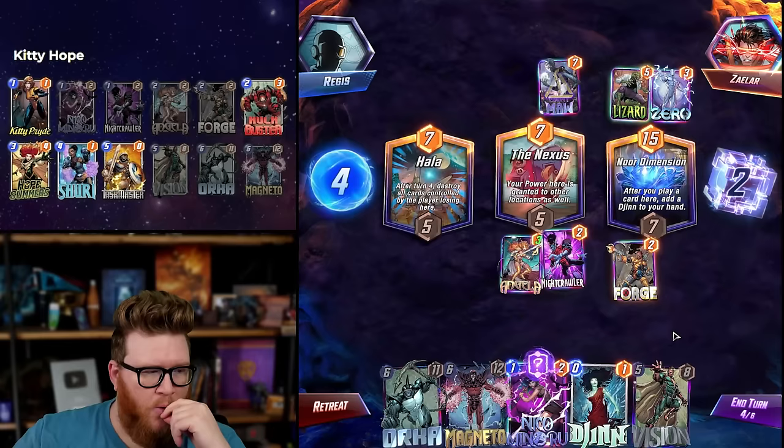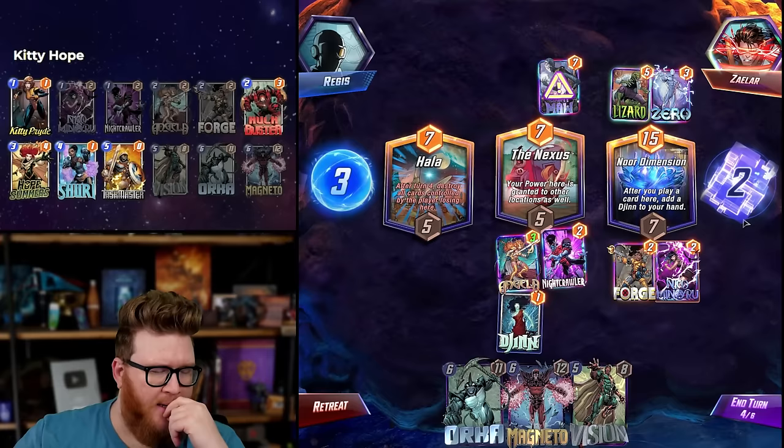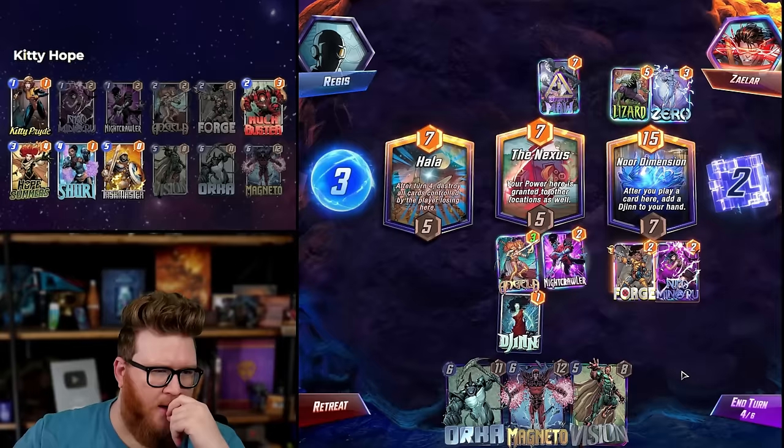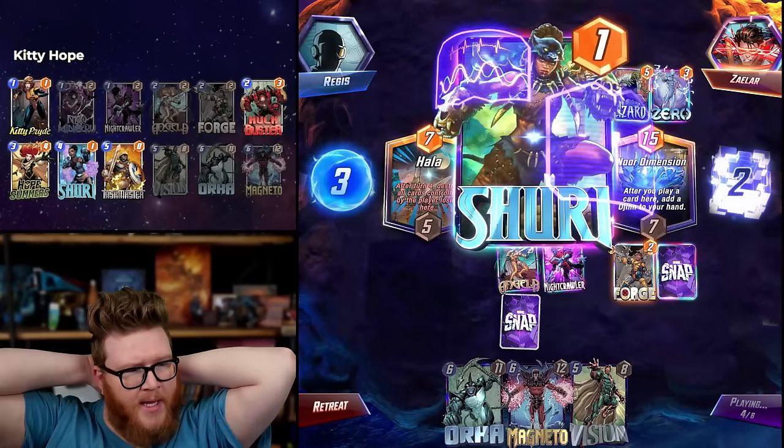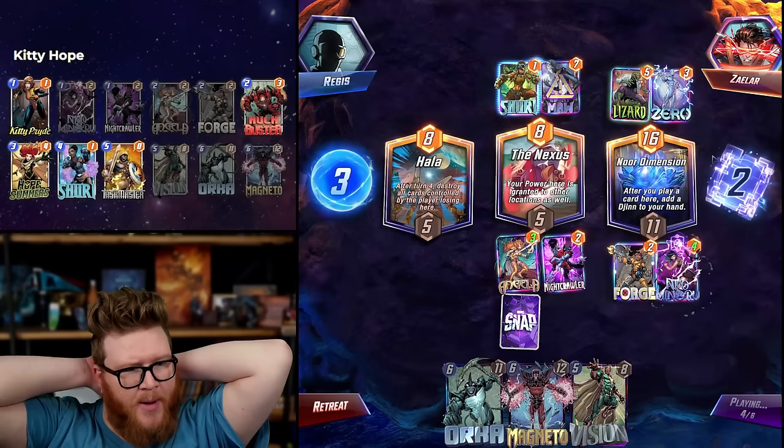Ooh, this could be spicy too, though. What if we just replace the Nexus? Do we have a better chance to win? We're ramping into Magneto. I'm definitely scared of Shuri, so maybe we like this a little better. Still kind of shaky though, to be honest. I know if they do have Shuri, we're in trouble. Yeah, so this basically splits out their power a little bit better than Nexus.